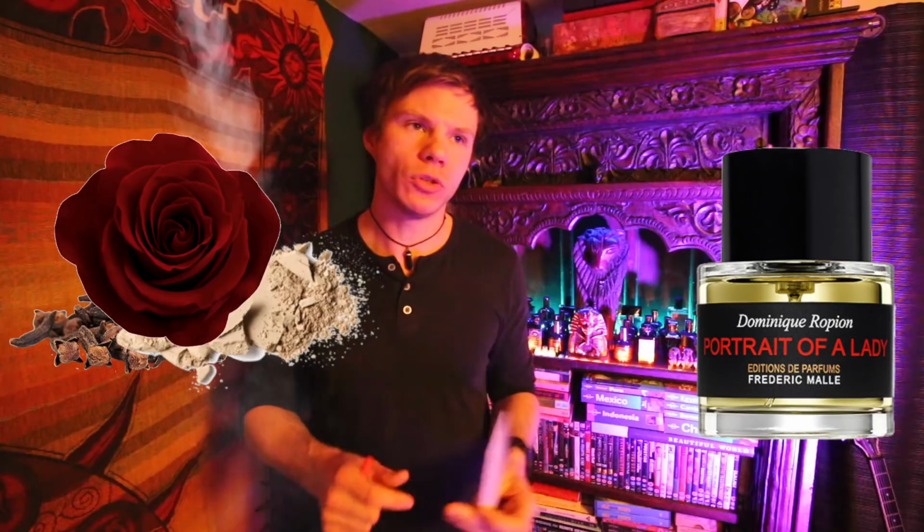I get two distinct vibes. I get almost an incensey vibe, and there is frankincense in here, but I think it's the way the frankincense, patchouli and sandalwood come together that creates an incensey-like quality. But the other quality that really comes to me is a powderiness, like a soft powder. It doesn't smell like iris, but there is a texture that smells dusty, dry, slightly powdery, borderline talcum powder, all blended together with a bright rose.